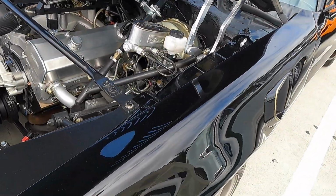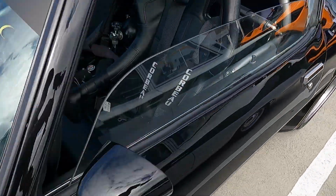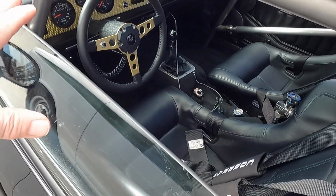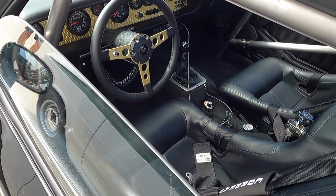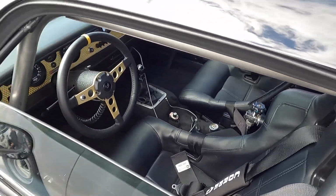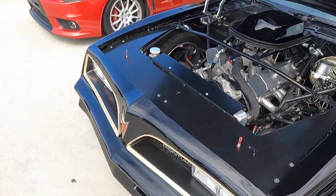This is a very, very tough looking car. Nice wheels, big Wilwood brakes under there, full cage, good seats. Still got that original looking knurled finish dash, but it's got new Autometer Sportcomp gauges in there as well, and running a 6-speed manual, so obviously a newer gearbox as well. This thing is super cool, love it.